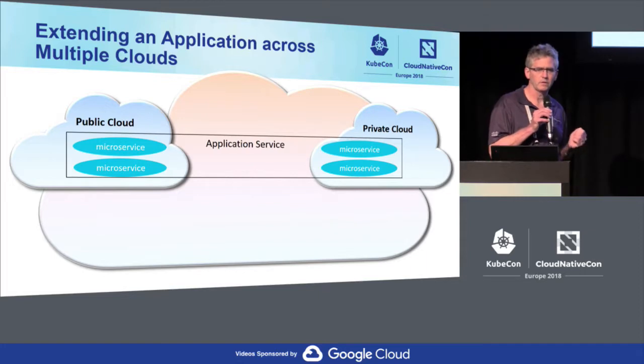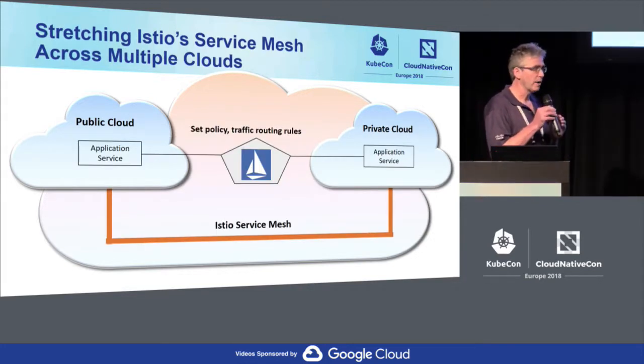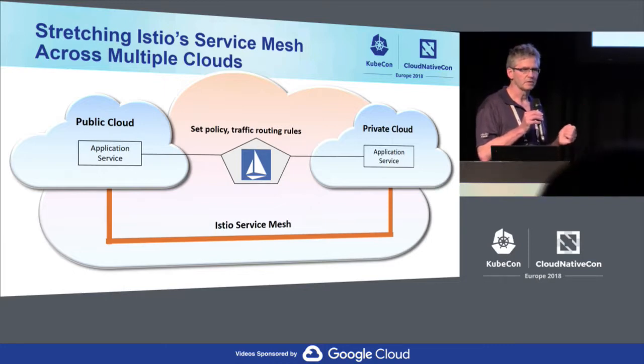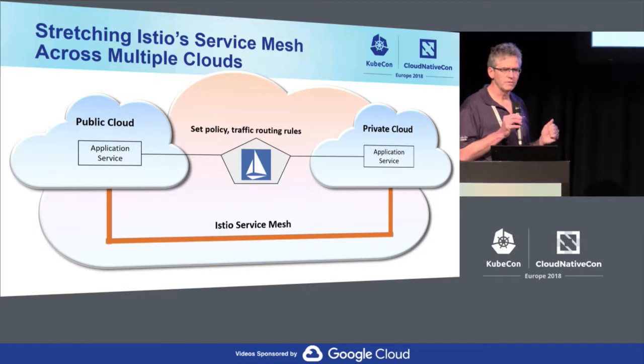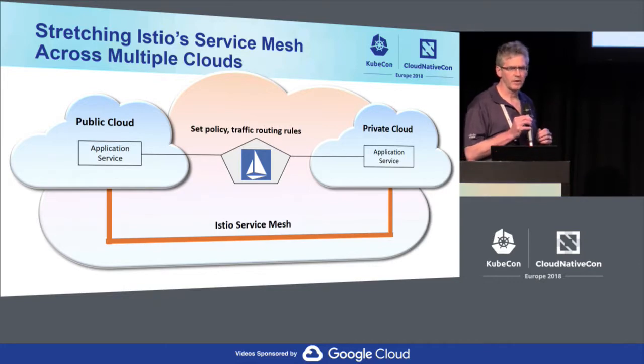The goal here is, as monolithic and larger services get decomposed into microservices, what we want to enable is that those microservices can run anywhere, on any cloud, in any environment, and you can do that safely and securely and not have to worry too much about the placement. The way we're going to do that is with Istio, because Istio provides some of that security, some of the efficiency, some of the programmability, some of the routing rules to allow you to achieve that separation and allow you to not be as worried about the placement of your microservices.